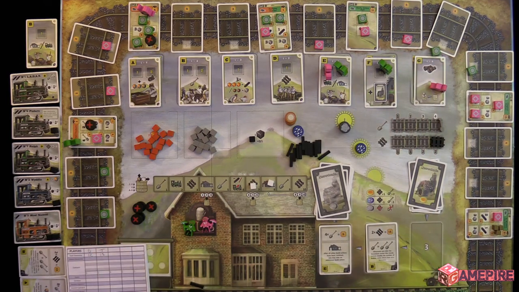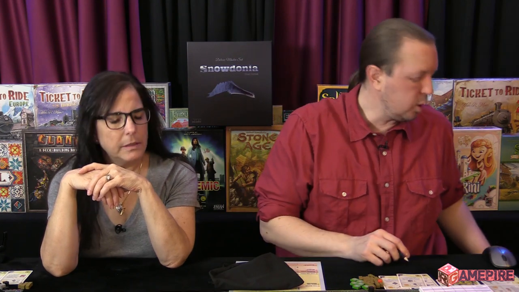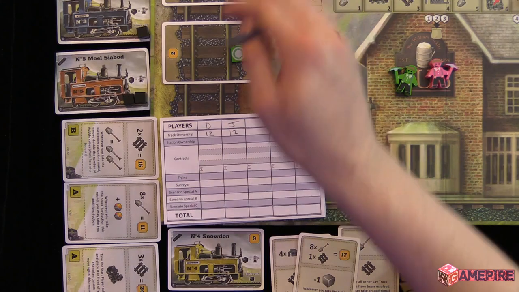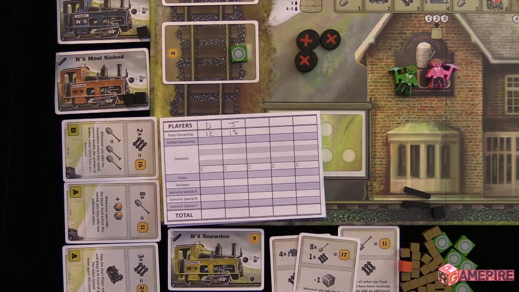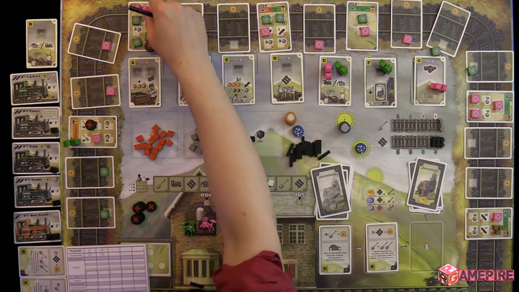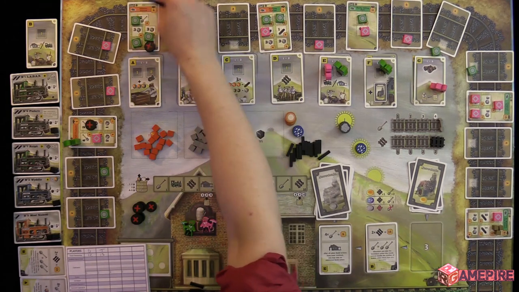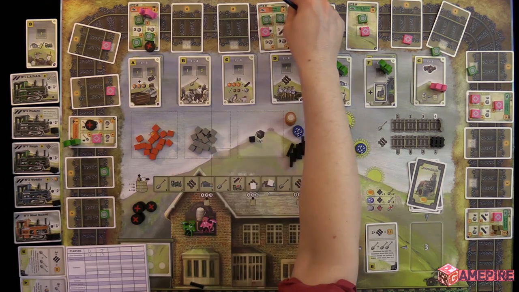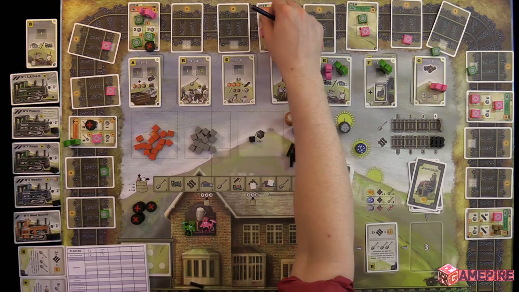Now, it says not to remove the ownership markers yet because we need to decide how we're going to apply them to our contracts. So you keep them on the cards for now. Okay. All right, so back to the next thing. Station ownership. So now we look at the tops of each station. I own this one. That's 3 points. Nice. This one, I gotta do mine.